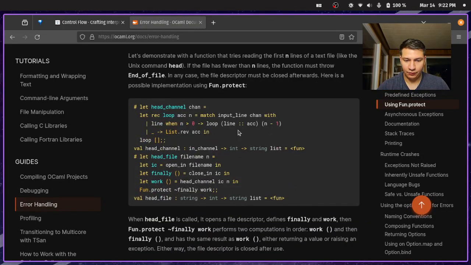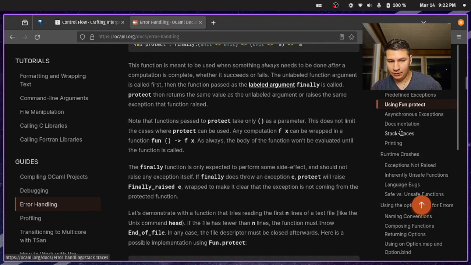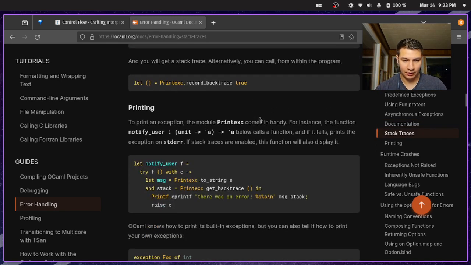I'd like to try and find, presumably there's stuff inside that exception. To get a stack trace when an unhandled exception makes your program crash, you need to compile the program in debug mode, or tag debug when calling ocamlbuild. Printing: to print an exception, use a module Printexc. Comes in handy. For instance, the function notify user below calls the function, and if it fails, prints the exception on standard error.